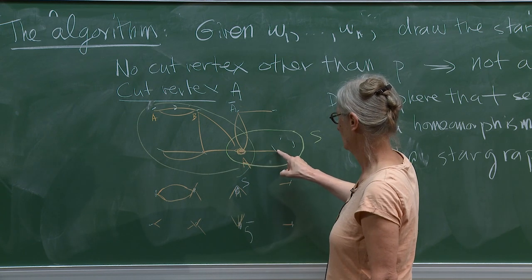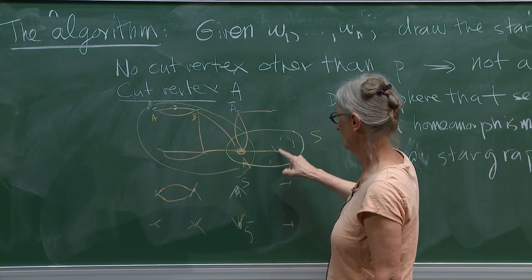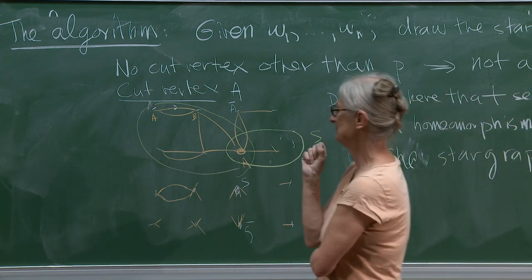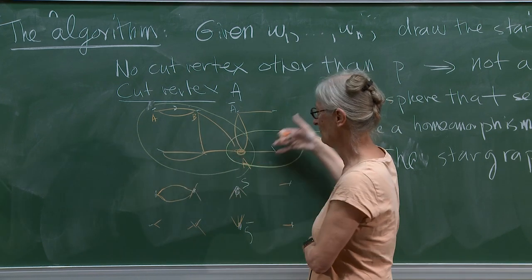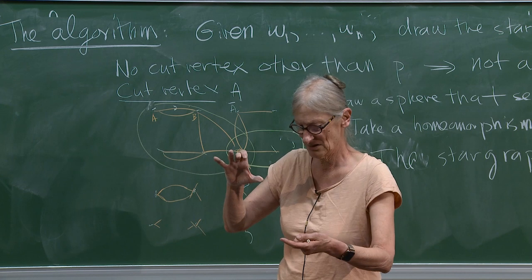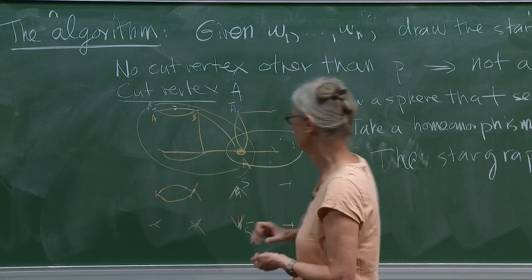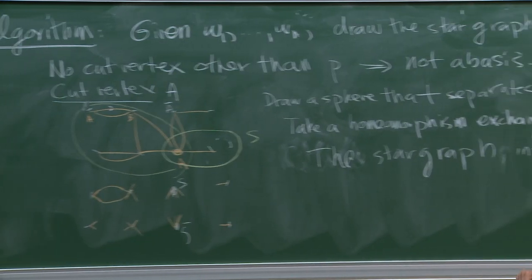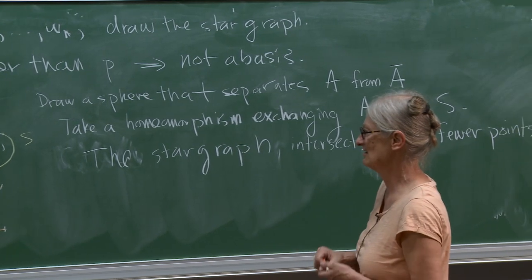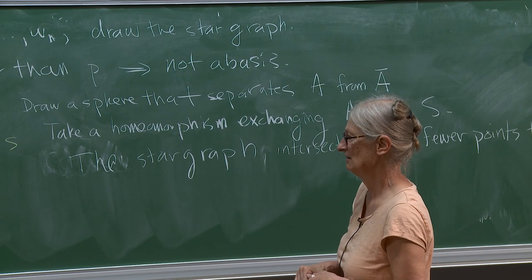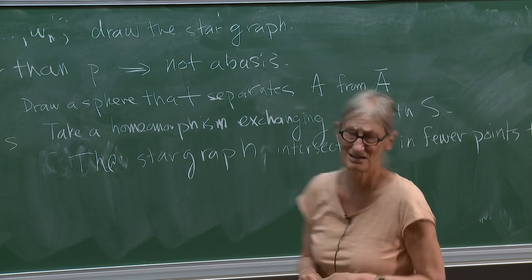And what happens to this guy? You can draw a new star graph if you carefully look at what your old star graph did. You've switched one of the spheres with another one of the spheres. It's still the image of a bunch of loops. It still intersects these spheres in a bunch of points, and you connect them when they connect to spheres. I claim it's the same picture.